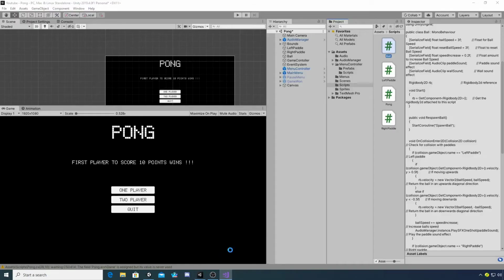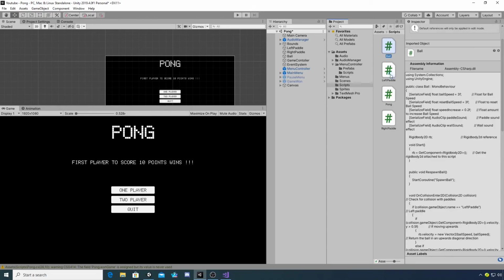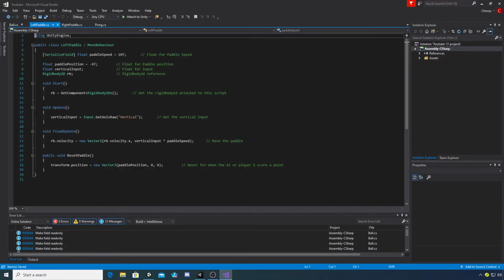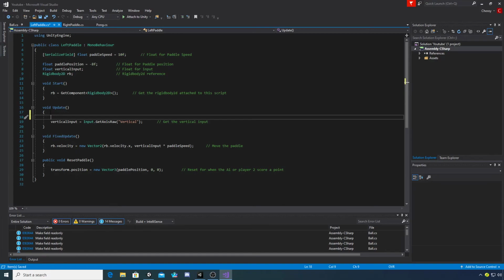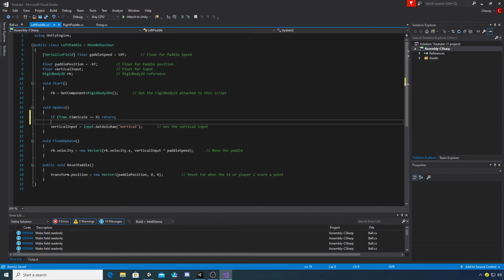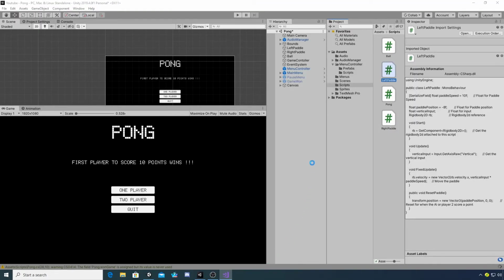Save that. Just add that to the left paddle. That'll stop any excess movement, because if you've seen my previous videos, you'll note that anything in the update function will still run if you set time scale to 0. So we should be able to save that now.